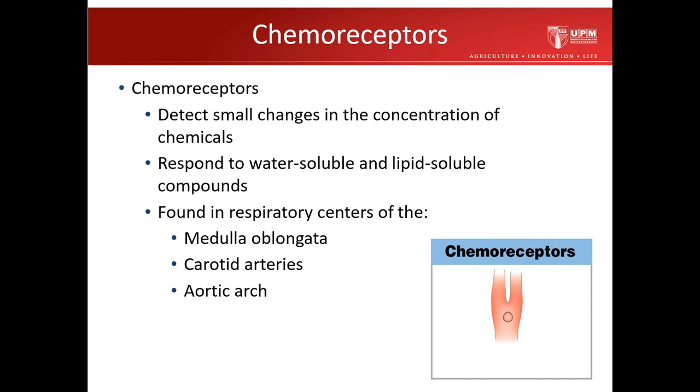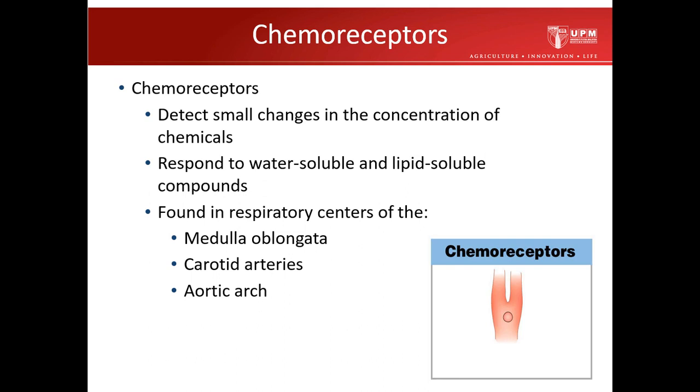So the chemoreceptors included in the general senses do not send the information to the primary sensory cortex, but instead the arriving sensory information is routed to the brainstem centers that deal with the autonomic control of the respiratory and the cardiovascular function.